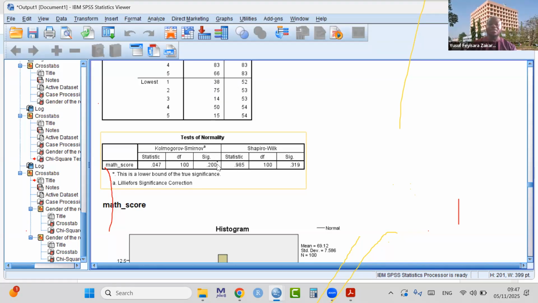Can you now see the opposite? In that of test of association, if the p-value is greater, we are not happy. You see it now. If the p-value is greater than 0.05, we are not happy because we are not seeing the relationship we want to see. But if the p-value is less than 0.05, we are happy because we say, oh, we are seeing that relationship which is significant. So take note of that.